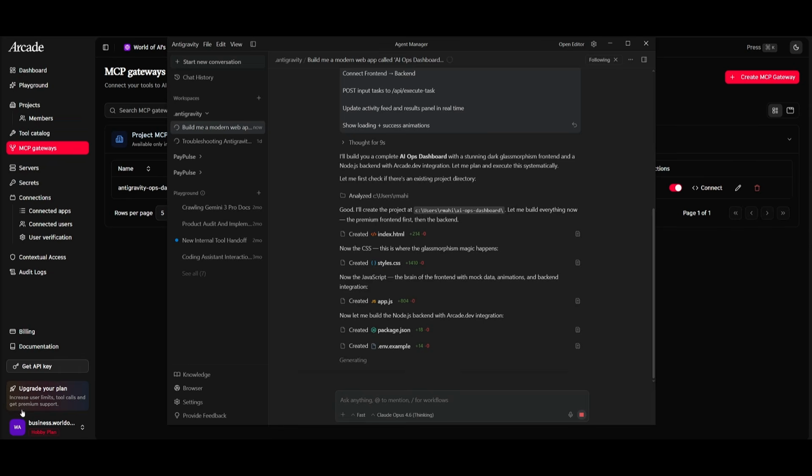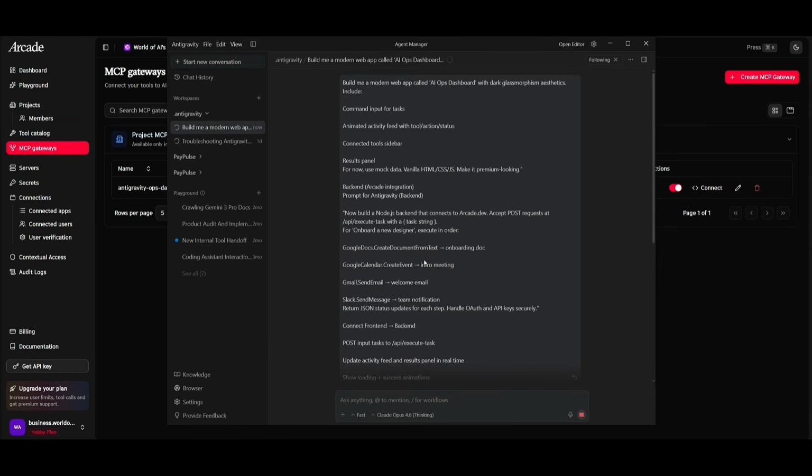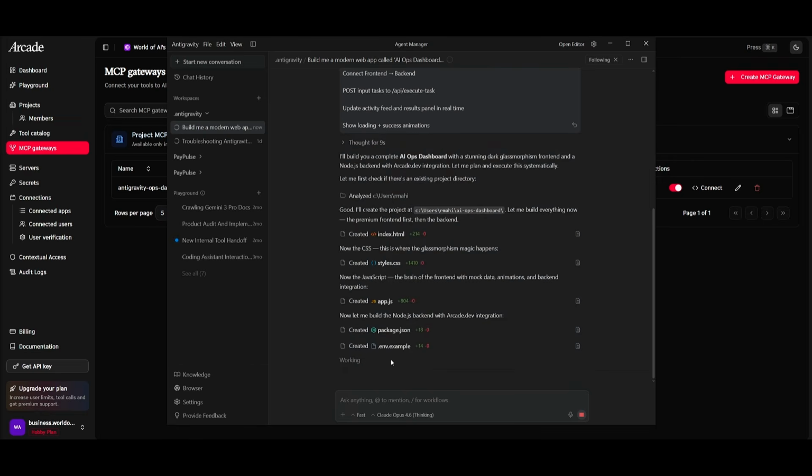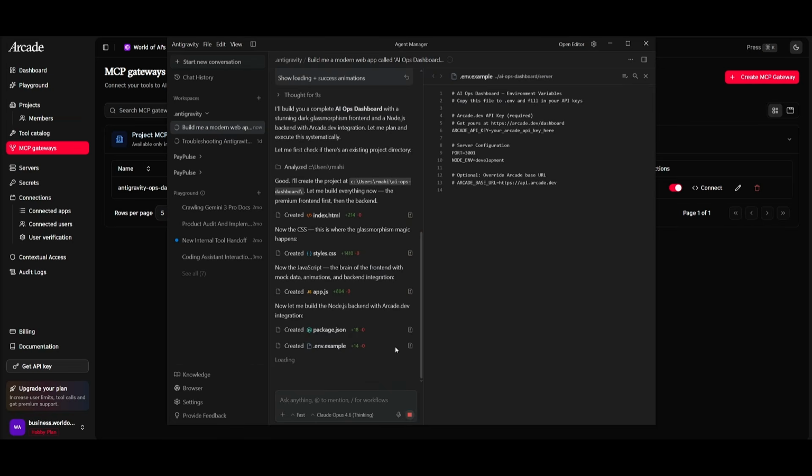What I love about the mission control is that it has the ability to deploy sub agents to tackle multiple tasks, like one focusing on creating the front end, and the second one creating the back end, which you see right now, where it's focusing on building the back end architecture so it supports the Arcade integrations.